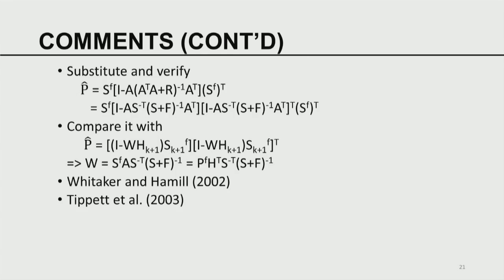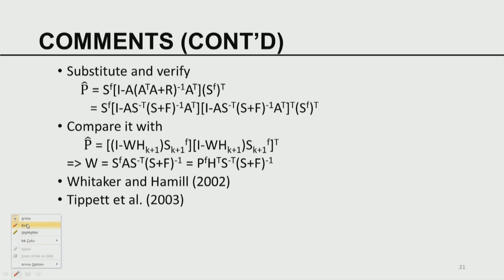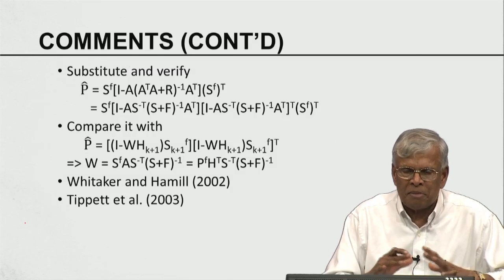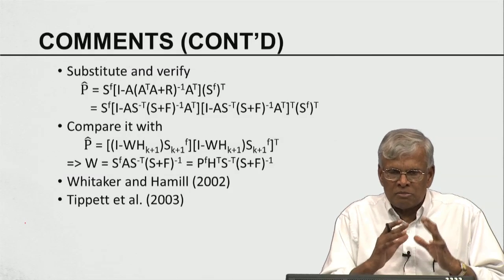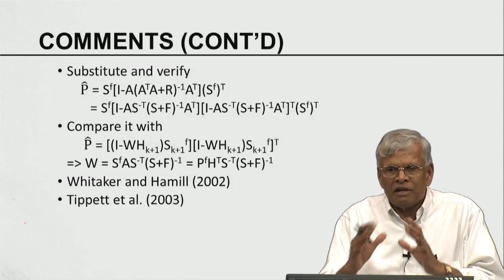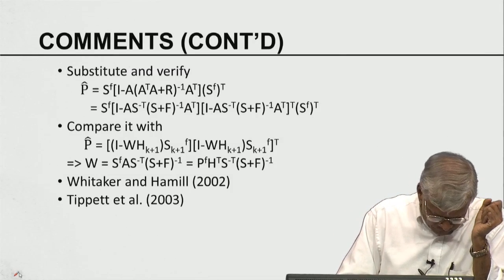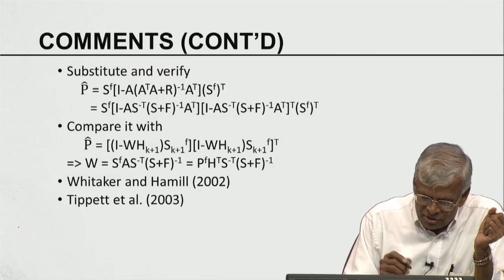Using this simplification, now I can substitute and verify my analysis covariance. Yes, I know I'm going a little fast, but I want you to patiently look through this. This is all grunt work from matrix algebra. And if you want to be thorough in understanding data assimilation methods, you have to be ready for this grunt work. Making you ready for the grunt work is part of the aims of these lectures.